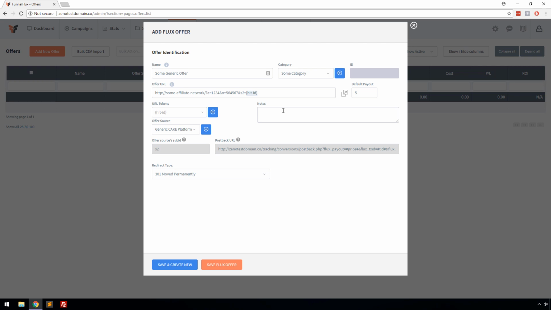And then when you're actually creating a campaign and building a funnel, all of the offers in your Funnelflux system and all of the landers, they'll all be available there for you to add to the actual funnel diagram. And we'll go over that in an upcoming video about getting started with your first campaign and diving into that campaign creation and that funnel creation. That's where you'll really start to put the pieces together with landers and offers and so on.